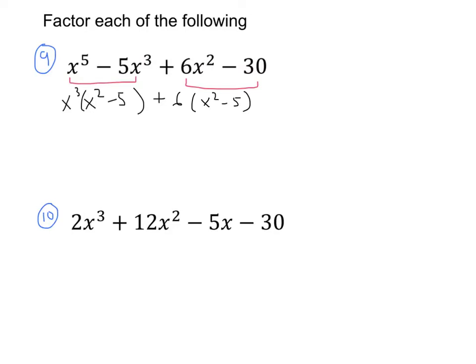All right, well, that's interesting because take a look. In this case, we have an x squared minus 5 here, and we have an x squared minus 5 here. And I just want to mention, this is not going to happen every single time, but in this case, it works out. So what do I have now? I have x cubed groups of (x squared minus 5), plus 6 more groups of (x squared minus 5). Therefore, I can factor this as (x cubed plus 6) groups of (x squared minus 5). And there we have it.